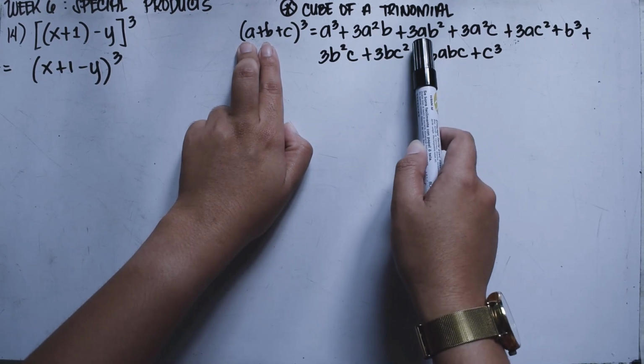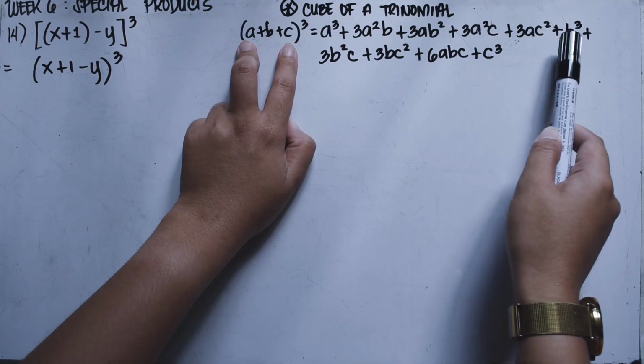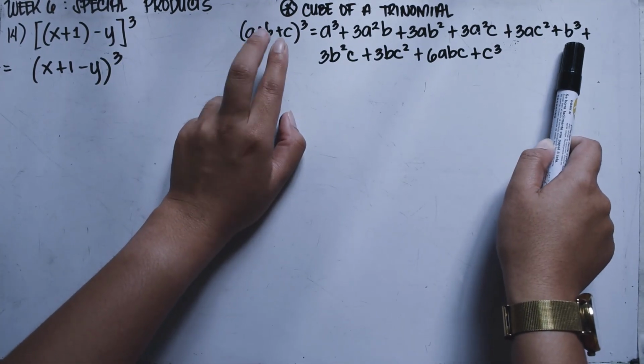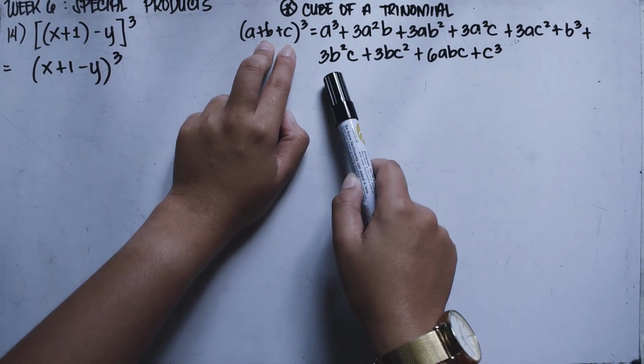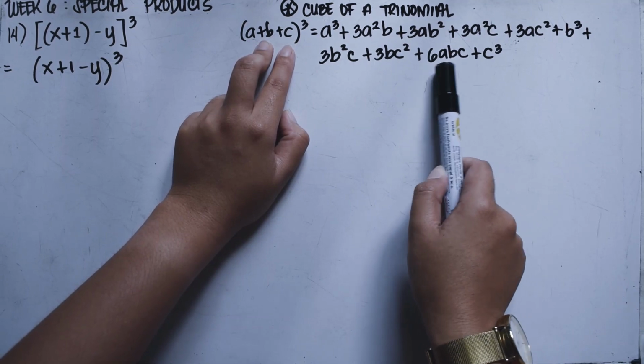Then, thrice ulit ang product, pero si B naman ang naka-square. And then, kay C naman, A naman ang naka-square, then sa pangalawa, si C naman ang naka-square. And then, B cube, dahil nandun natin sa pangalawang term. Si B naman ang di-distribute, pero kay C, syempre, ang una, ang naka-square ay si B, sa pangalawa, ang naka-square ay si C. So, ito po yung nadagdag sa cube of a trinomial.